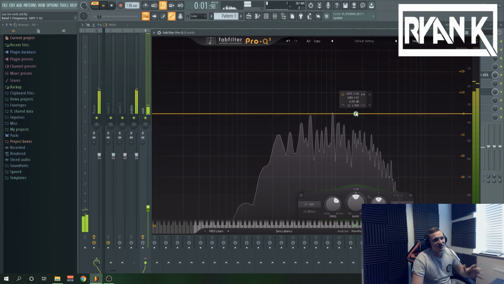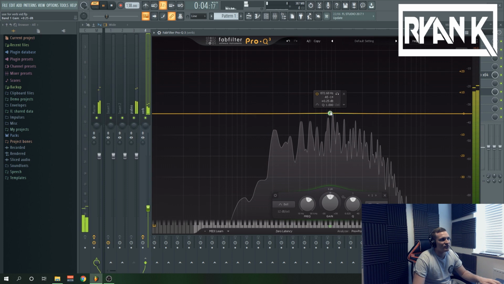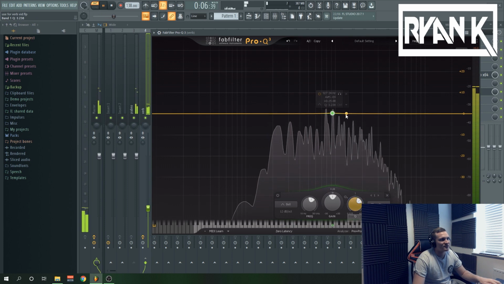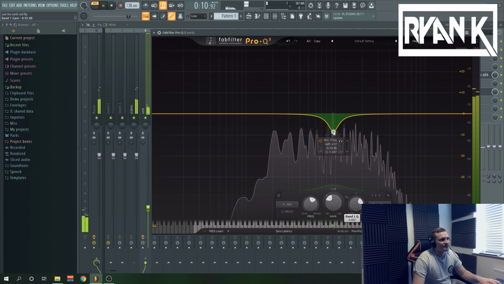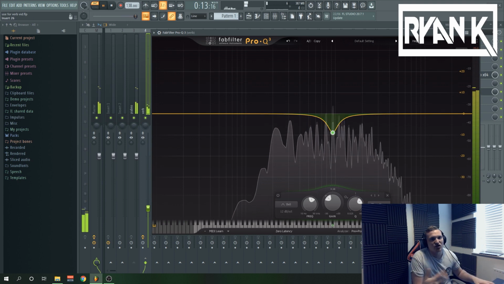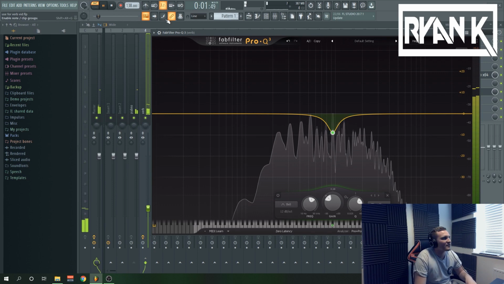Sometimes you might have a frequency which you don't quite like. Let's say I don't like this sticking out here. That softens the reverb, so you can do many things with this.